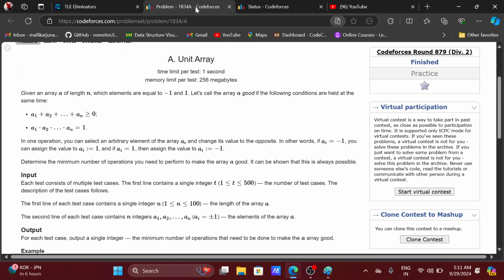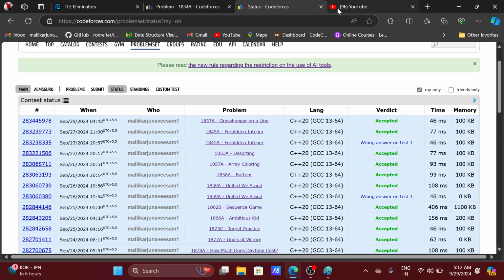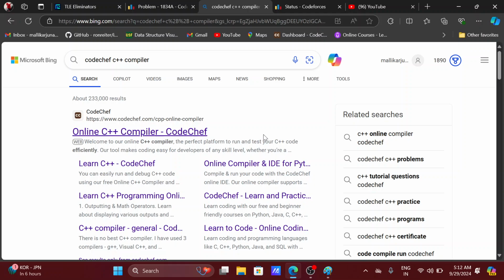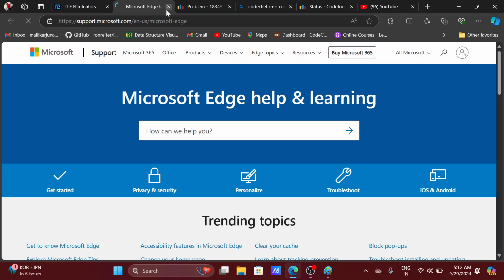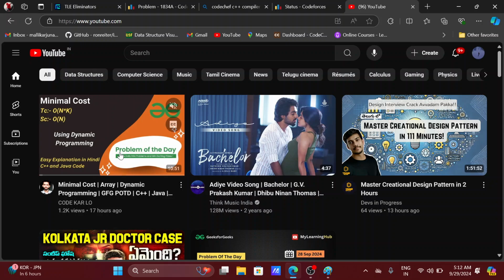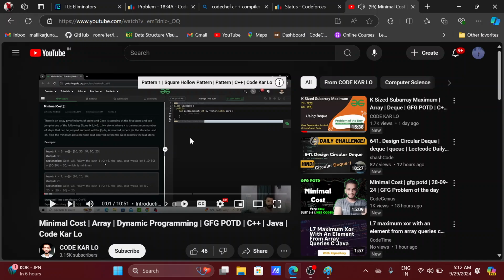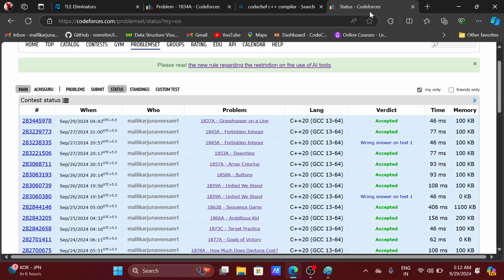What's happening here? Ctrl+Shift+T to get the previous tab. Okay, this previous one was on it. What is this? Sort down. Sorry.